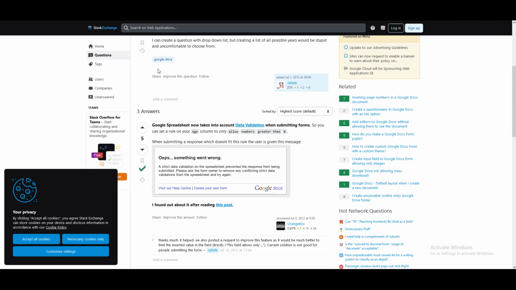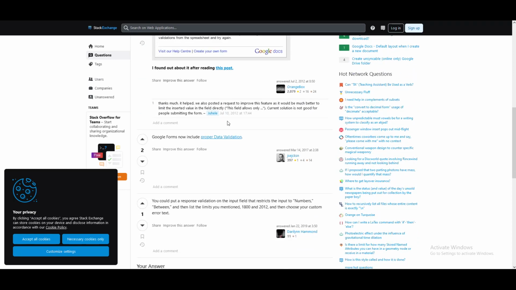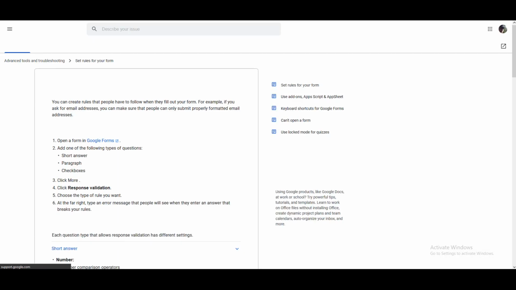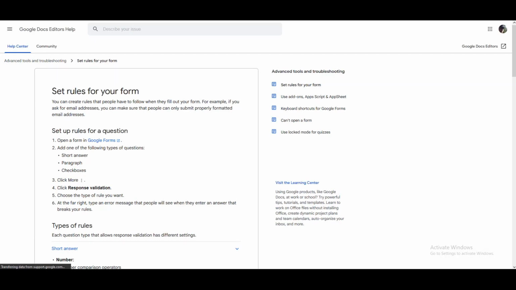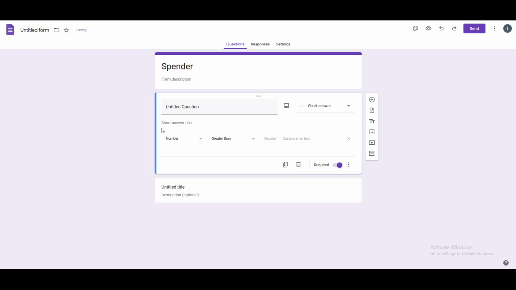Okay, so the way you would want to do this, Google Forms is not proper data validation. Oh, okay. So it's very easy. Response validation. Okay. Is a number. That way we'll make sure that the response is a number. Okay.